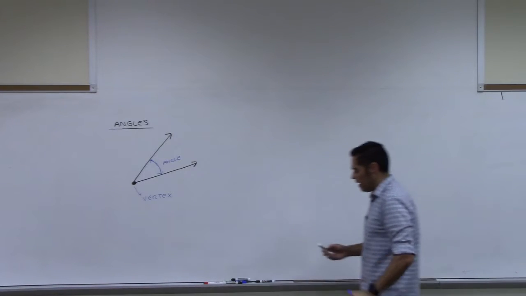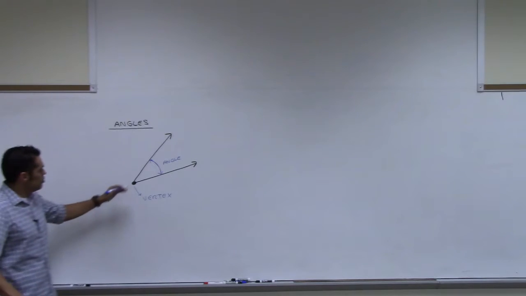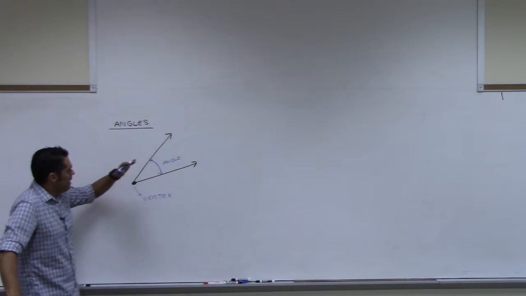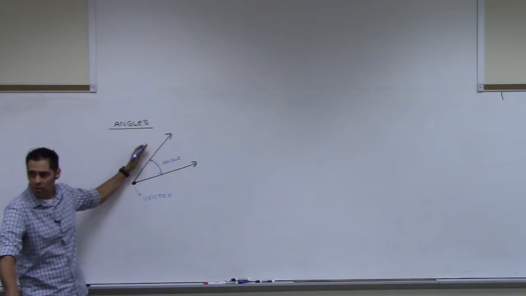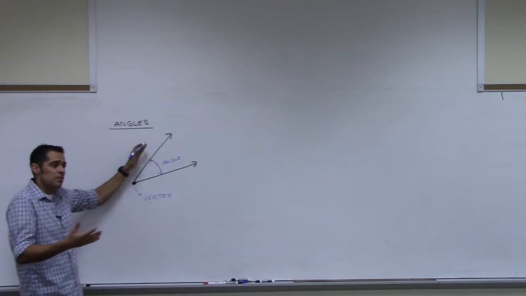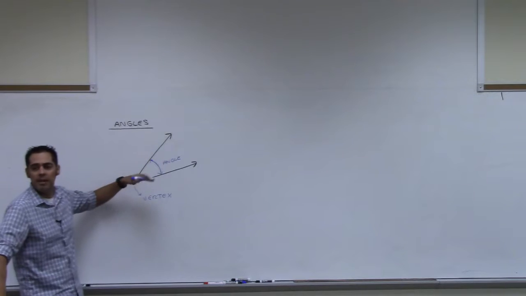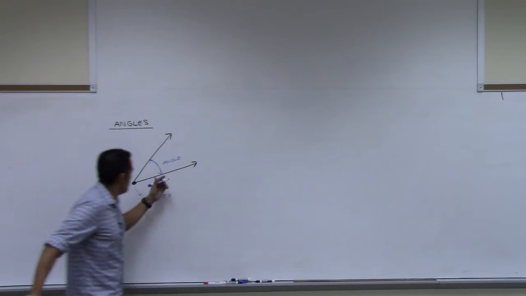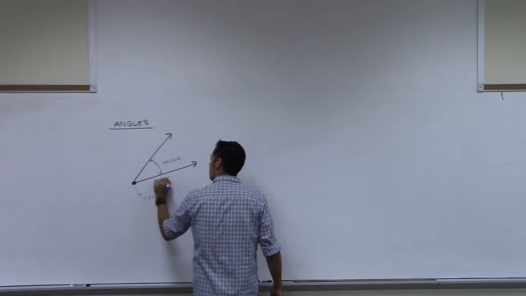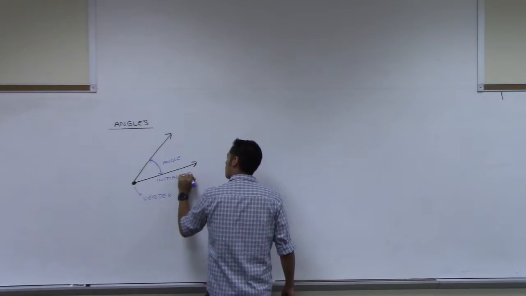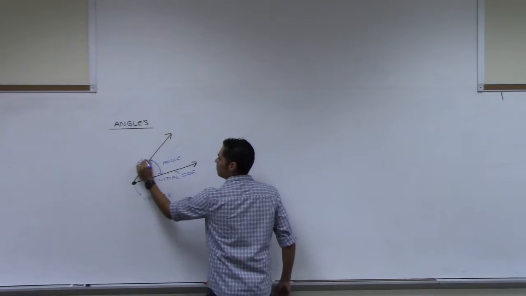Now, when you create an angle with those two rays, we usually indicate that one ray is our initial side of our angle, and the other ray is the terminal side. And it's up to us to determine which one we want to be, the initial, meaning the starting, and then the terminal, meaning the ending or the stop. So in most notation, we will call this side right here the initial side. We're talking about the ray right here. And then this one is the terminal side.